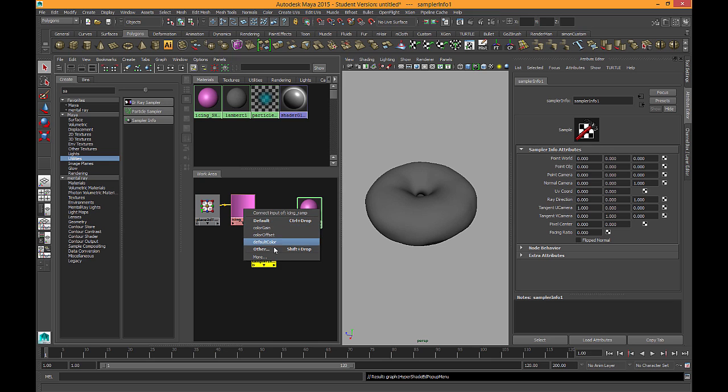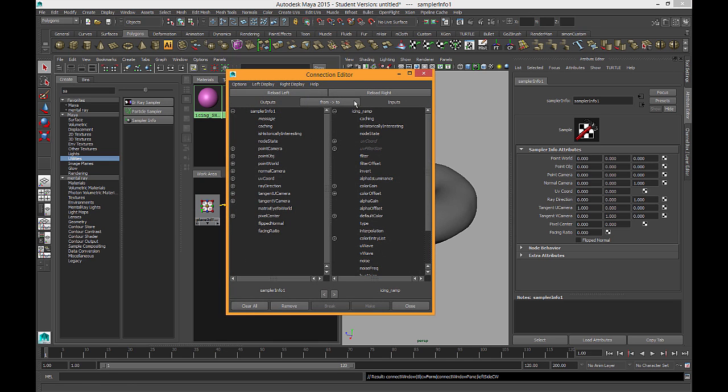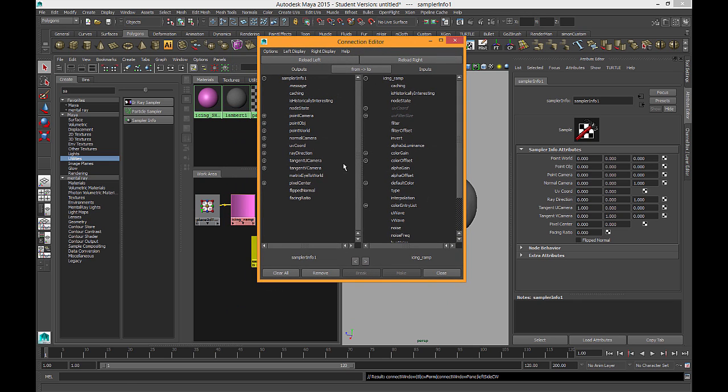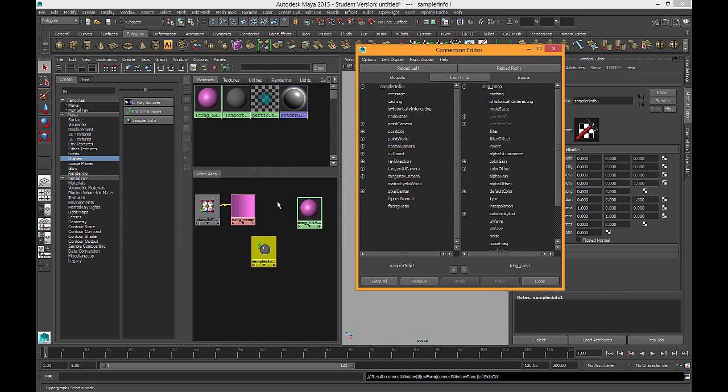What we want to do is come down to Other, just here, and it's going to pop up this connection editor. So the outputs here are for the sampler info node, which is this one. Okay, so that's all the connections for that node. Over here on the right hand side, we've got the icing ramp, which is this one. And that's all the connections that we can potentially connect to.